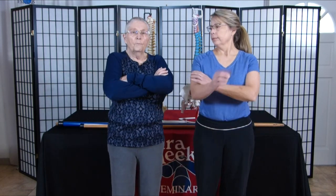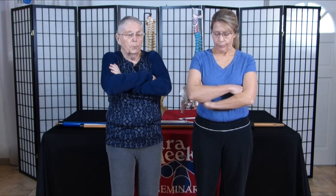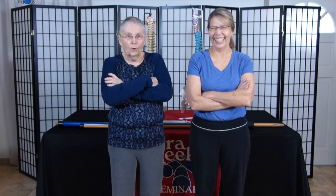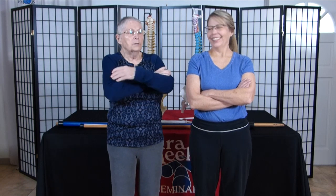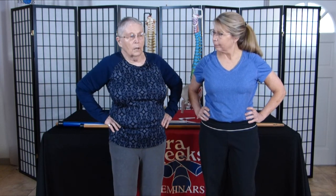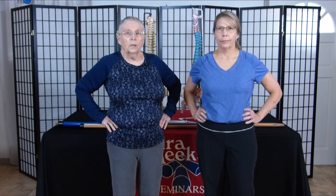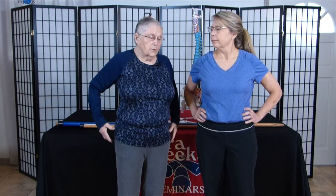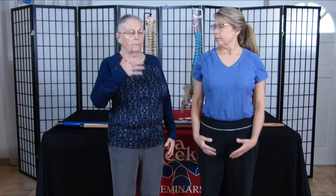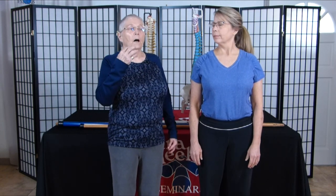The next one is folding your arms across your chest. You'll notice that I have my left arm over my right arm, and Christina has her right arm over her left. So now we're going to switch — I'm going to put my right over my left. That would be called a habitual versus a non-habitual type of movement. Another thing that people tend to do is place their hands on the top of their pelvis. A lot of people call this their hips — it's actually the top of the pelvis. Again, we're supporting a weak back with our arms. What we want to do is learn some of the visual images from the last video so that we can use our back muscles and our postural muscles to obtain an upright posture.